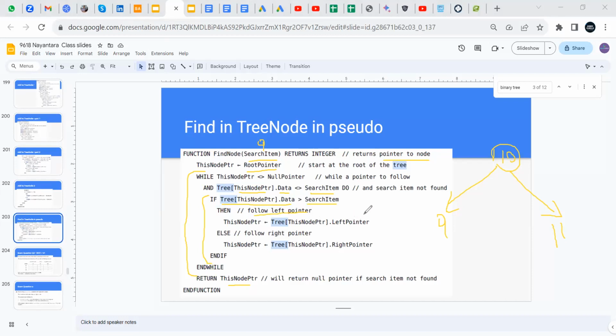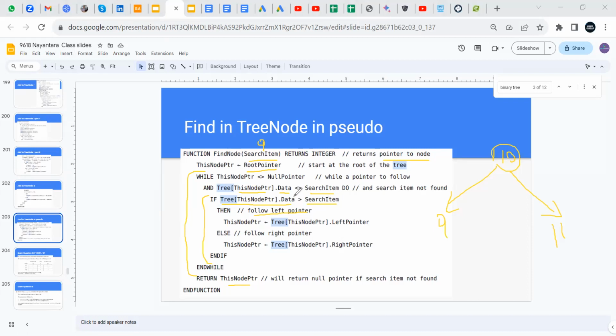Let me check this. I believe something is strange. When we search, the root pointer here, if it is bigger than the search item, it should go to the right. So it works the same way as binary search. Yes.